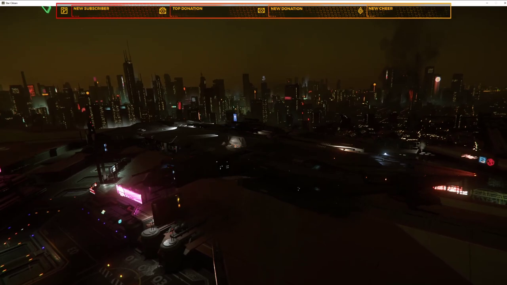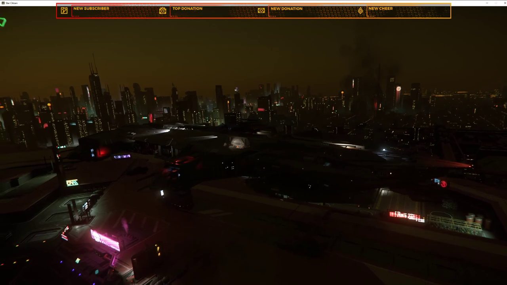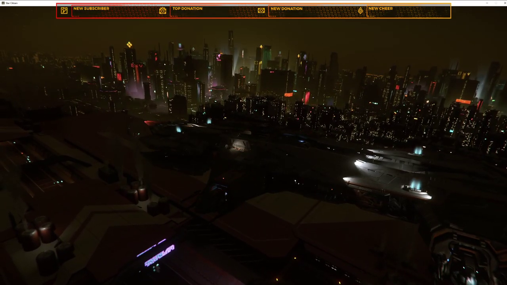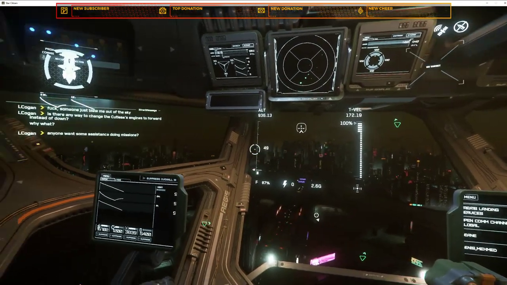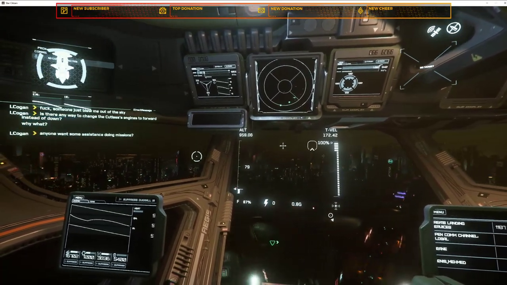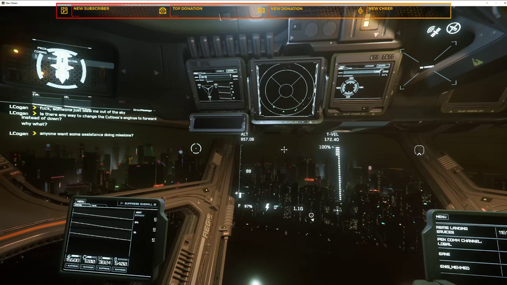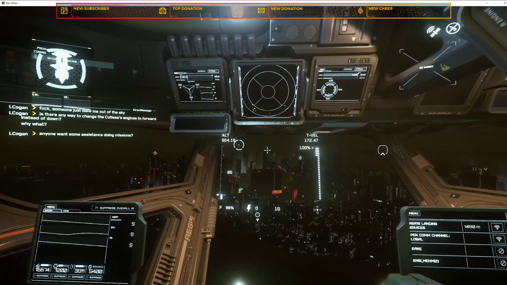Oh, I feel like something bad's happening over there. Let's go over to the city, shall we? Oh, I say go over to the city. The entire planet is a city. You know what I mean. This way.